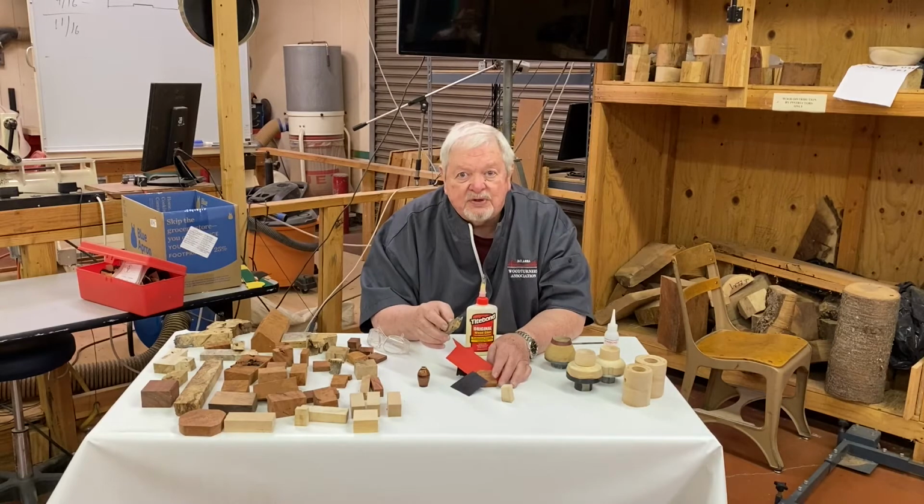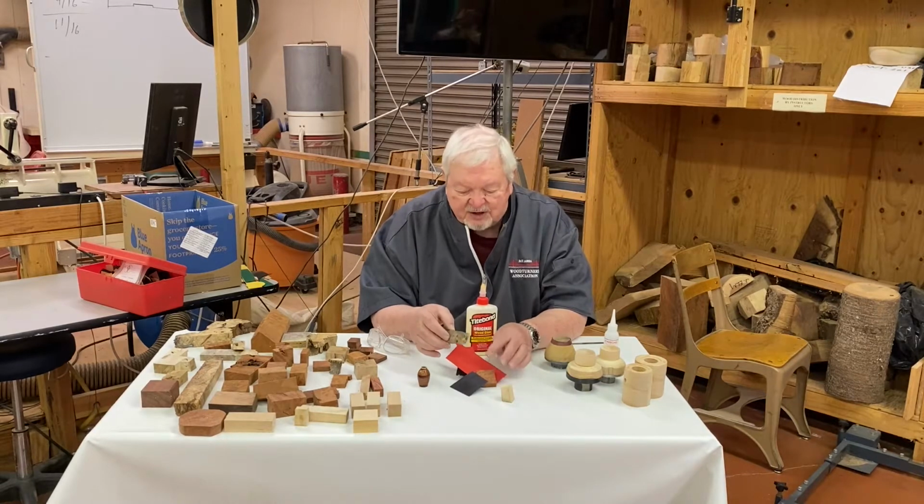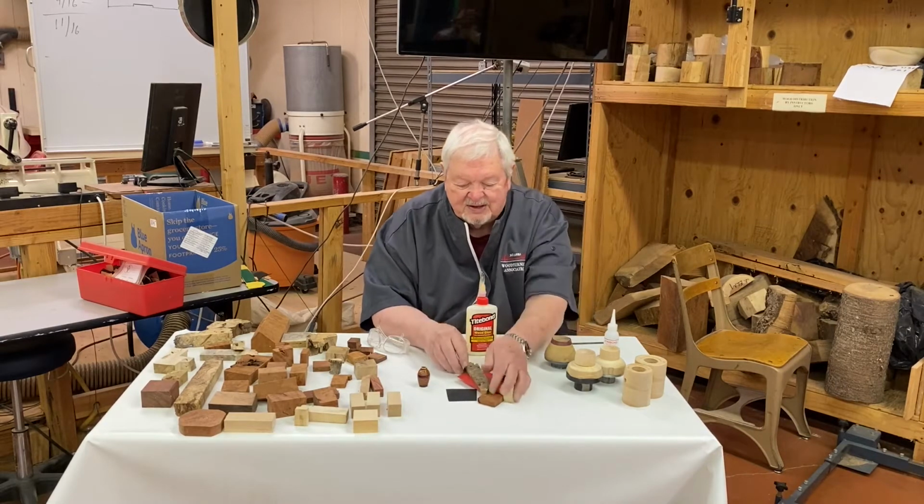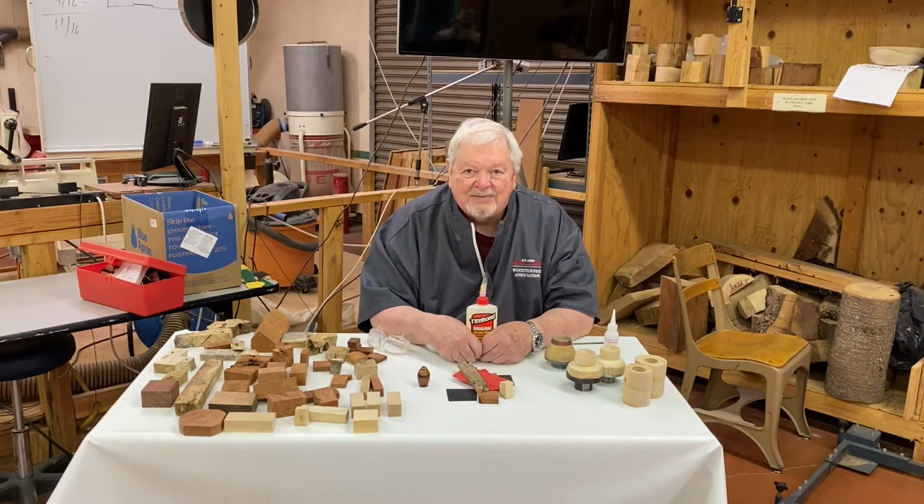So let's take a quick trip to the bandsaw and finish off prepping this set right here, this project waiting to happen set. See you at the bandsaw.